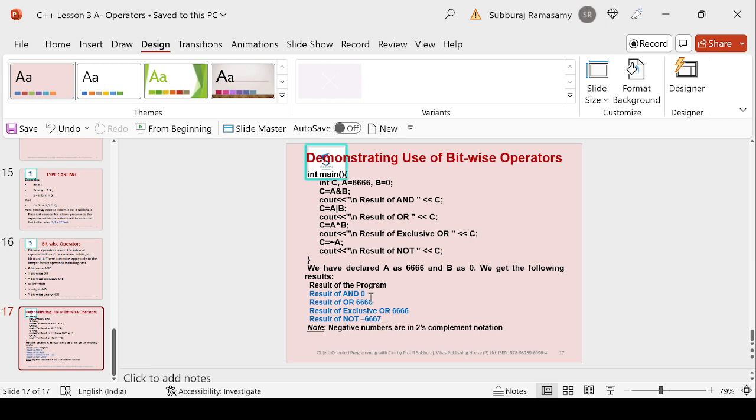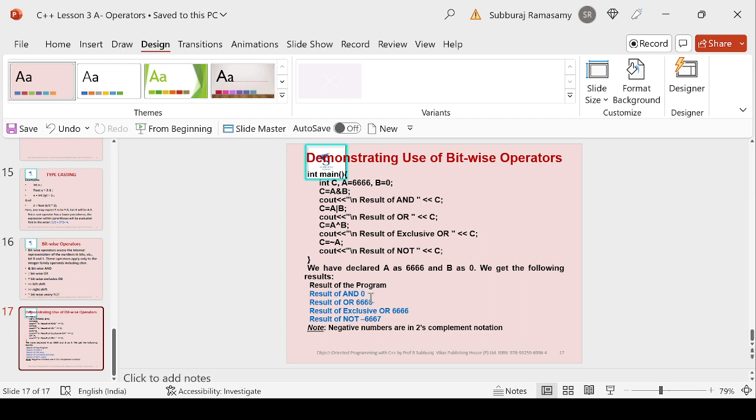So I explained the operation of bitwise operators. You can also take more examples and understand clearly. In the book I have given all examples: Object-Oriented Programming with ANSI and Standard C++, published by Vikas Publishers. I have given you a number of examples. You can look at it. I would suggest you read it and buy it. It's not very expensive at all.